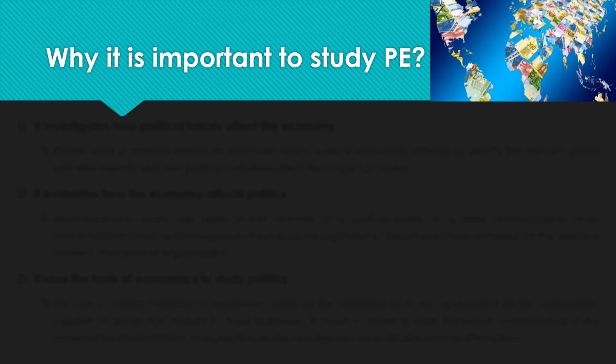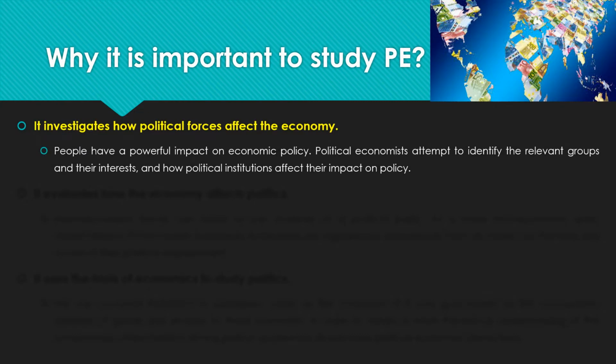Now, you may wonder why it is important to study political economy. Actually, political economy investigates how political forces affect the economy. People have a powerful impact on economic policy. Political economists attempt to identify the relevant groups and their interests and how political institutions affect their impact on policy.